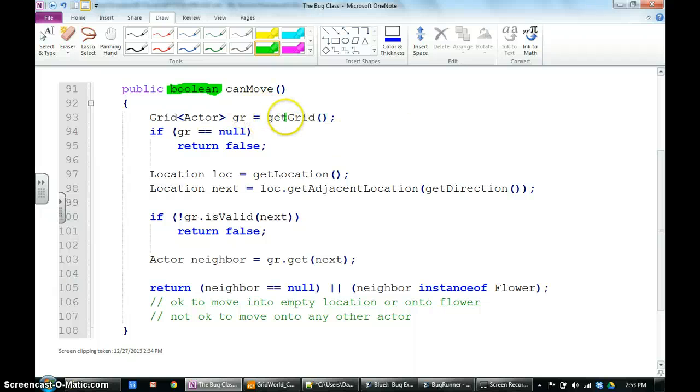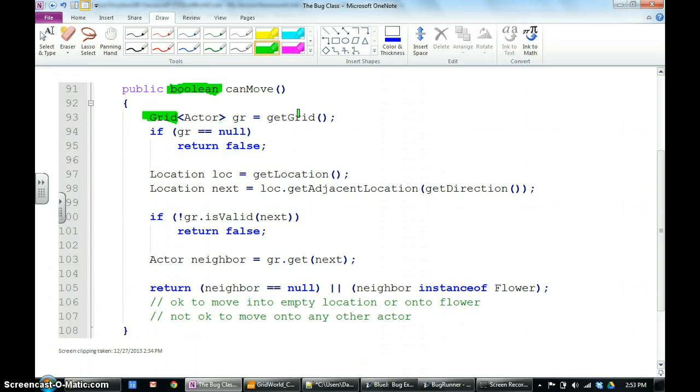You can see that getGrid is assigned to the grid variable that is of type Grid, and notice that there is also an element tag. We've talked about element tags in class. We talked about how element tags are used with an ArrayList, and it lets you know what that collection is a collection of.